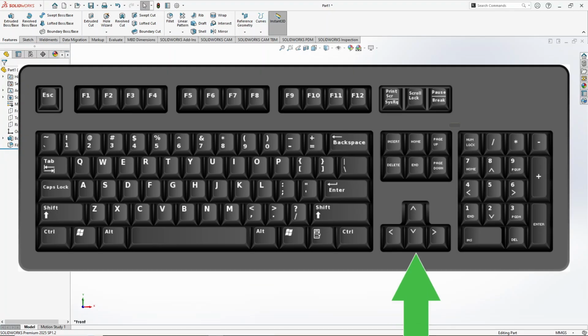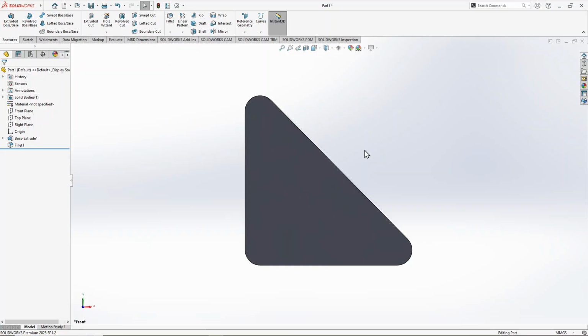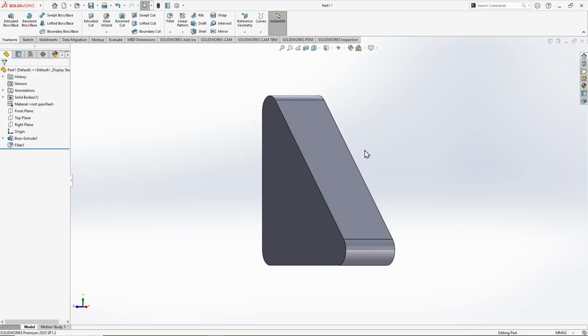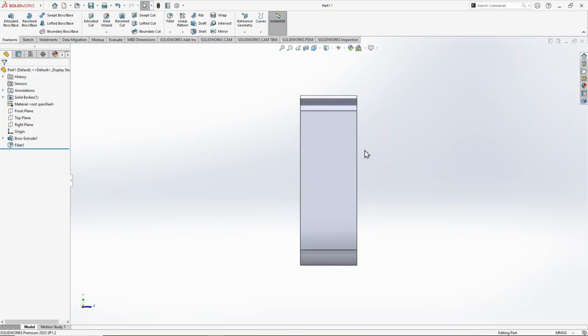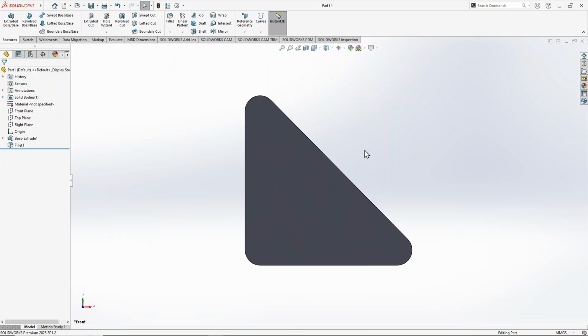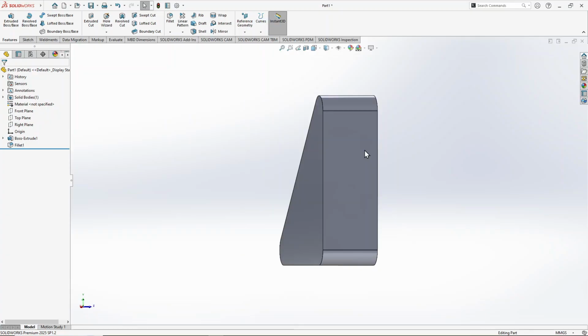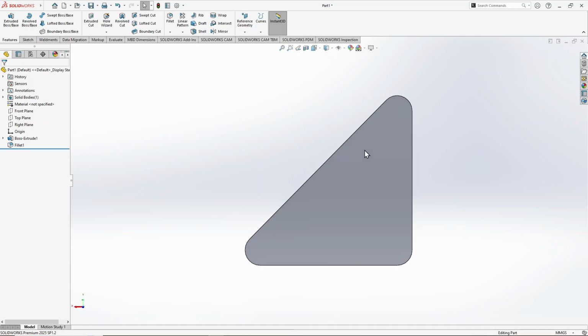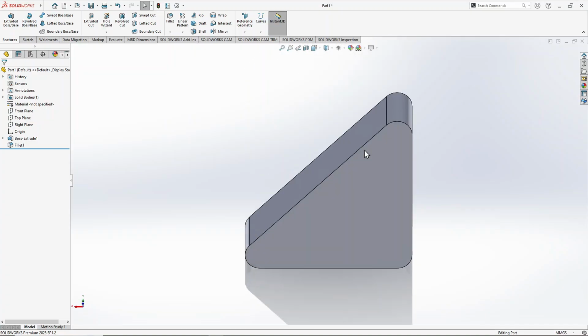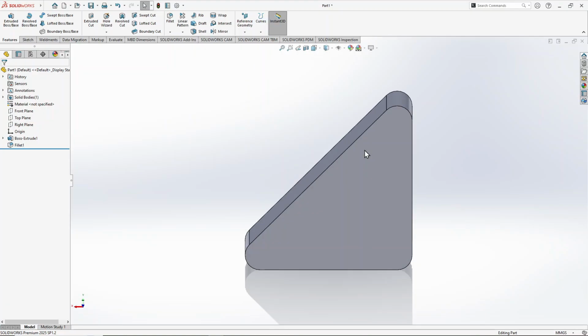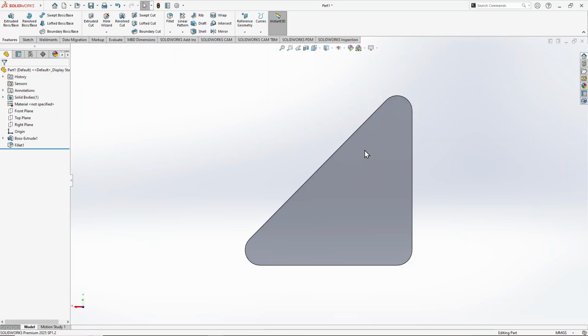Press the left arrow, and you will see the geometry is rotating. Now press the right key, and the geometry will move towards the right. Downward key. And upward. This is by default a 15-degree rotation from your keyboard.